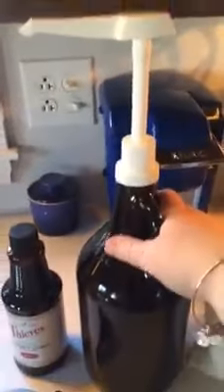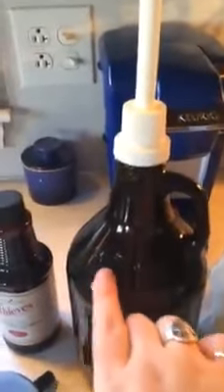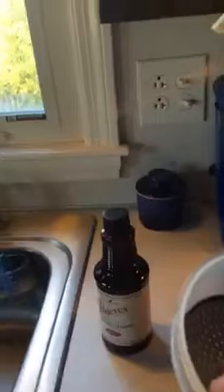The container that you're going to put it in — I have this 64-ounce container with a gigantic pump that we use, and it works really well. I just pump it into the washing machine. And then I have my Young Living Thieves household cleaner, and I have just a little strainer here that helps me strain out the soap nuts as I'm putting them through into my container.